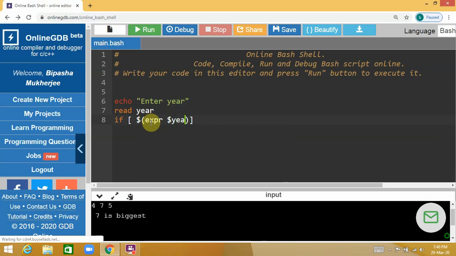dollar year 400, whether it is equal to 0 or not.